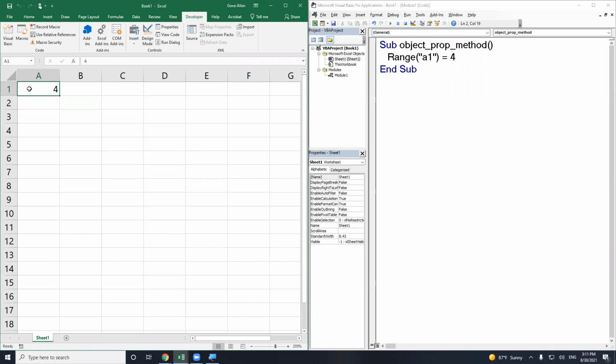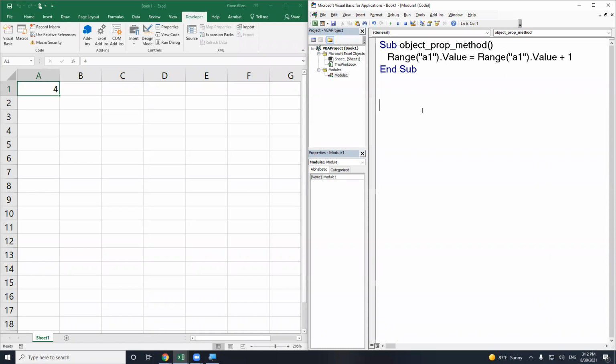So this is how we would write a property. We would say, we got this property here, we're going to put a new value in the property. Well, how do you read it out? Well, let's do this. Let's put dot value in there again, and I'm going to put this. So now what we're saying is, it says, okay, I see the equal sign in here. This is an assignment statement. It says, figure out whatever's on the right-hand side and put that in what's on the left-hand side.